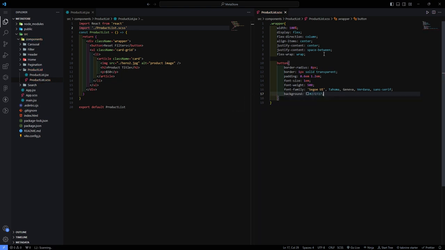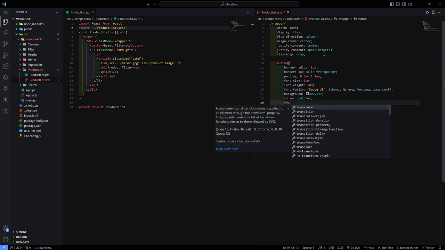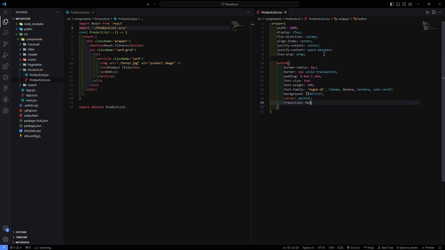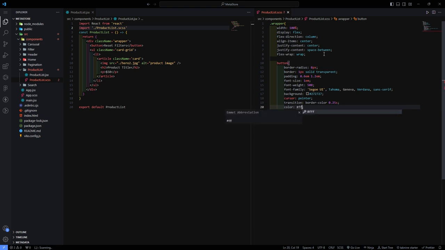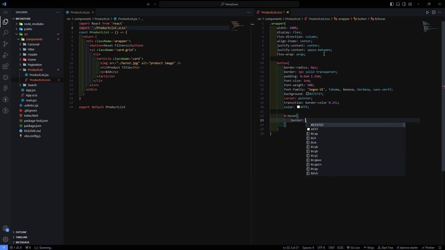272727, like that. Cursor as pointer. Transition border color 0.25 seconds. And the color is white. On hover, border color and the color is 646CFF.